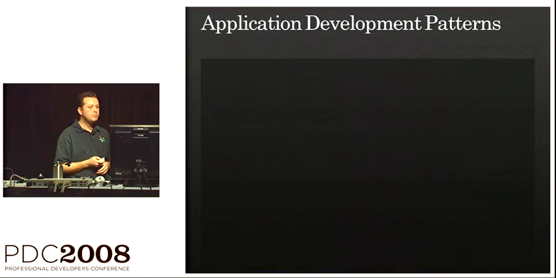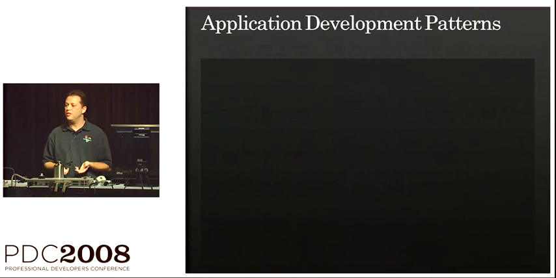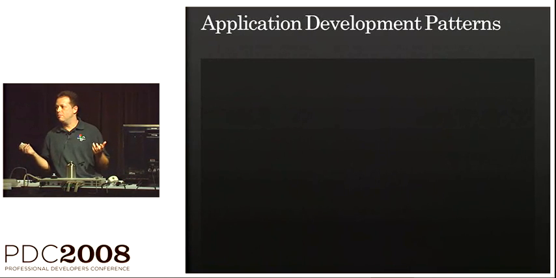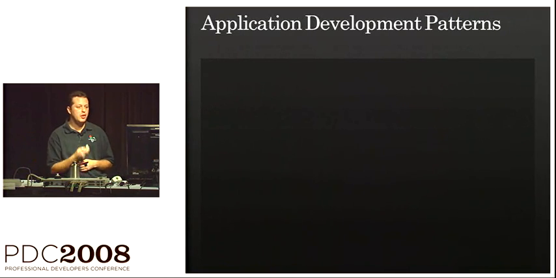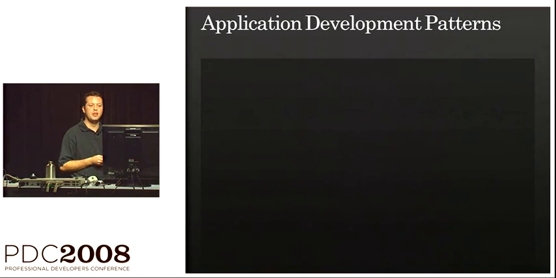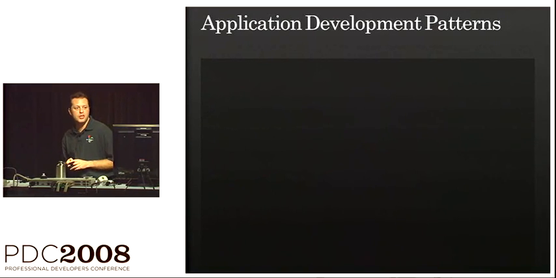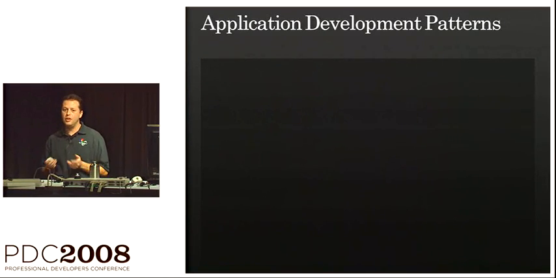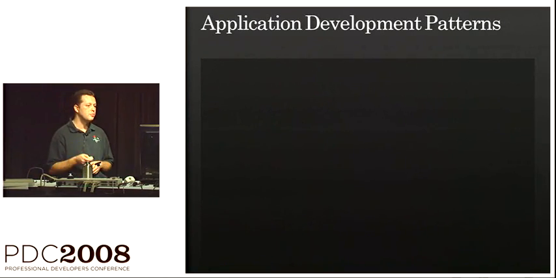So given that, I've written down some rules of thumb to help you think about how to write and design services today that'll scale out in the future. So even if all you need today is a single machine service, if you follow these patterns, you'll have to rewrite a whole lot less later. Now, a lot of this is going to be familiar to you if you've read the principles of service-oriented architecture, of SOA. It's largely the same thing. And that's because building services today using the SOA principles is a really great way to start building scalable services.